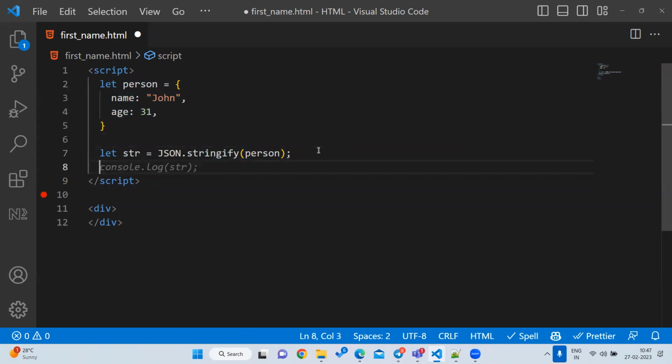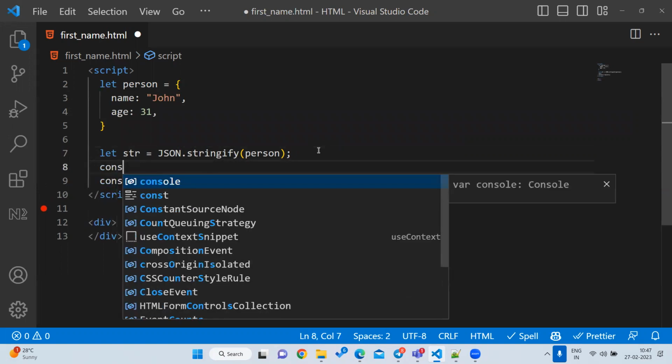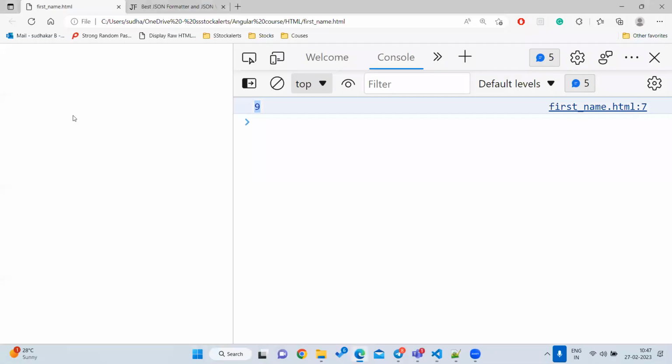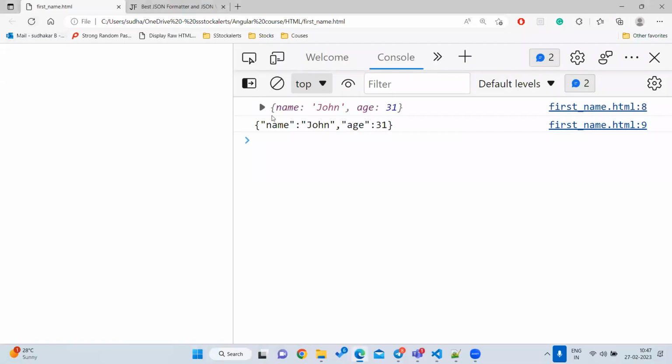Let us see the difference. console.log of str, and the same thing, I want to write console.log of person also, so you can see the difference between the object and str. See, at the top it is printing as a normal object, and at the bottom it is printing as a normal string.